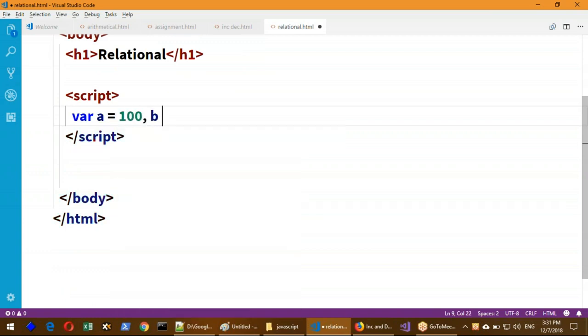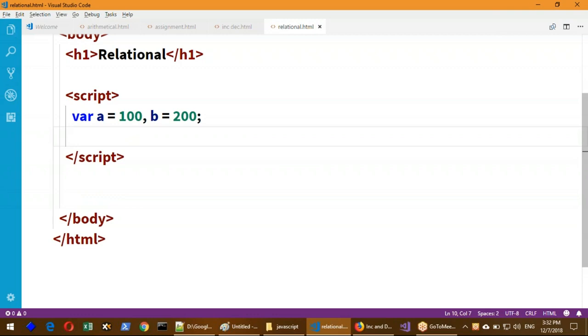A is equal to 100, B is equal to 200. But we have a doubt. I want to compare A and B, whether both are equal or both are not equal, or A is less than B or B is less than A. I want to perform the comparison between A and B. For comparison, which operator is required? Relational operator is required.